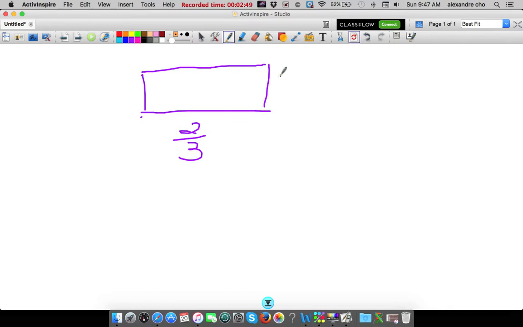What is the width? So here is what we're missing. To find the area of a rectangle, area equals length times width, or base times height, whatever you want to call it. You're given the area, we actually know what the area is: half a square mile. The length that's given to us is 2/3. And we're looking for W.